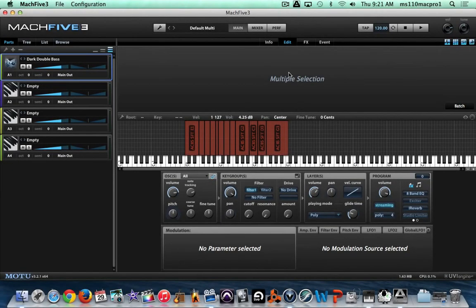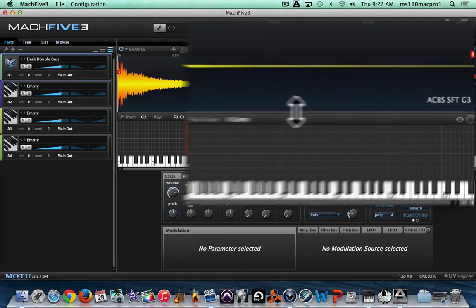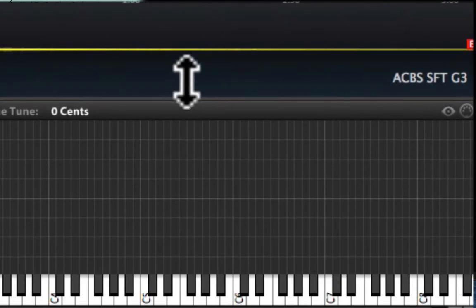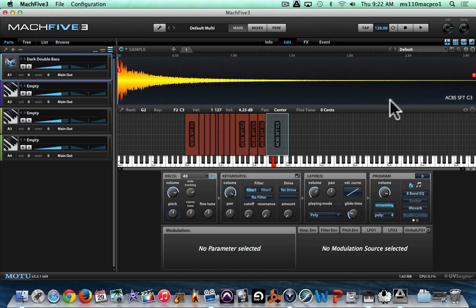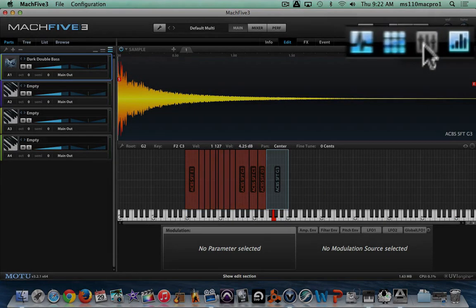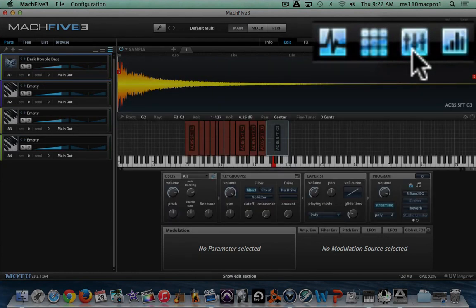Now, once you have the windows selected that you want to view, you can further change their arrangement also. When I bring up a sample here, let's say I wanted to view this larger, I could simply grab the bar and make it smaller, make it larger. Now, this way I can customize my edit window so that I can not only eliminate panels that are unnecessary, but I can also fine-tune the adjustments of those windows that are open at the time.